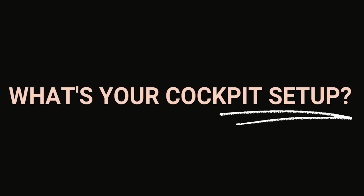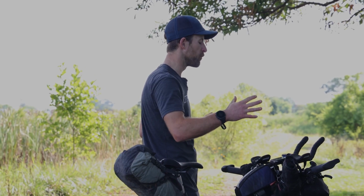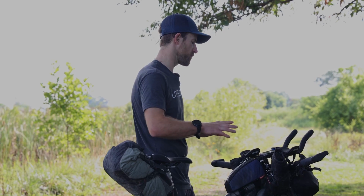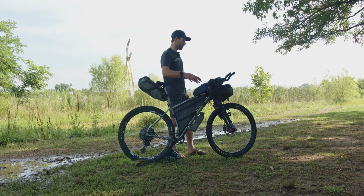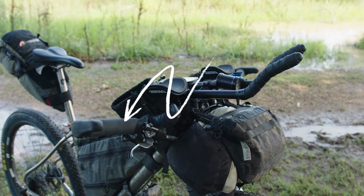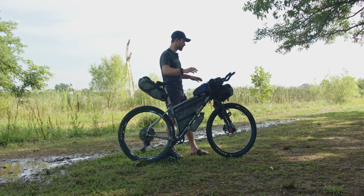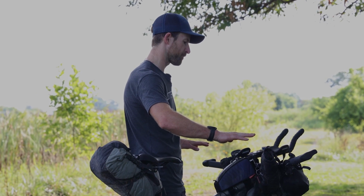Cockpit setup is really important. You're spending so much time on the bike that this is something you've really got to get dialed in for both comfort and efficiency, because you also have a lot of moving parts here. So with my cockpit, I have a carbon bar which soaks up a lot of the chatter. You're on the bike so much that anything you can do to help pressure on your hands, wrists, fingers is good. So this is a carbon bar by SQ Labs with a 15-degree back sweep.